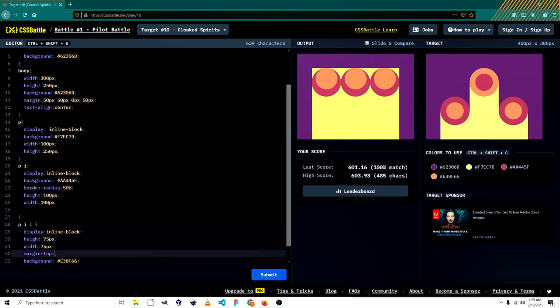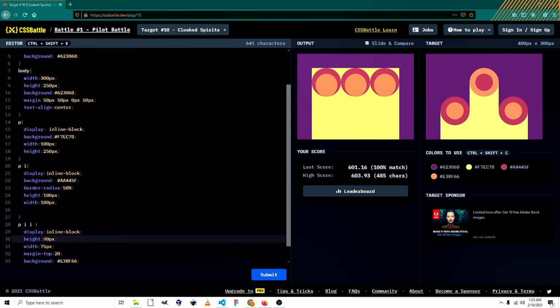Let's say 20 pixels, and let's subtract 20 pixels from that, so it'll be like 80 pixels. Oh, 80 is too big. 60 pixels? Nah, I think it is 50. Eyeballing at 50 sounds like it.